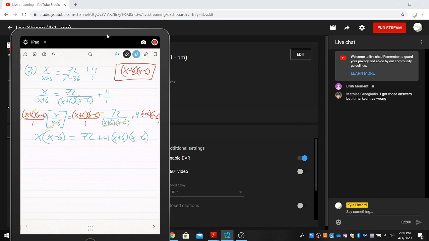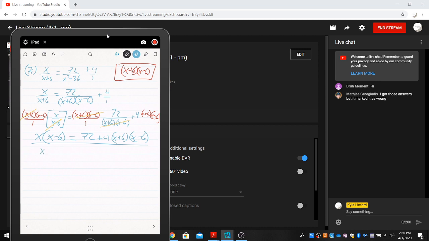Okay, all that we did for this problem was we cleared the fractions. We said before we can even attempt to solve for what x is, we have to get it out of the denominator. So we did. We cleared the fractions. Now everything's essentially just a number. It's no longer in a denominator. So how do we solve it from here? Well, you're going to have to simplify, multiply all these things through, and turn it into a quadratic, okay?